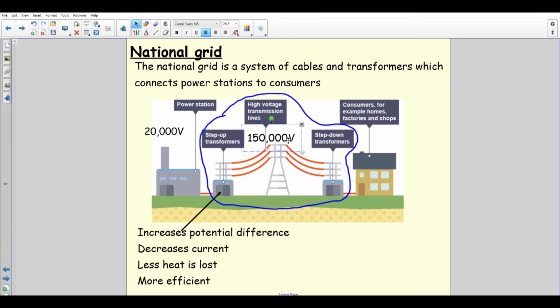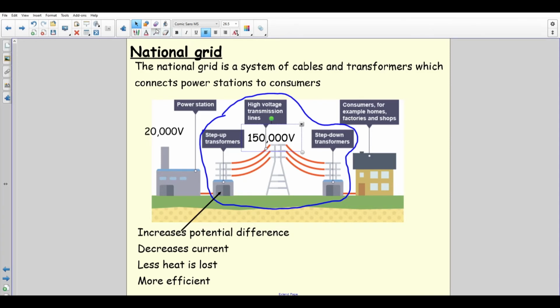So basically, rule of thumb, the further it's got to go, the higher the potential difference you need, because you want to waste as little energy as possible. So 150,000 volts rushing through our high voltage transmission lines. Really low energy loss, because it's such low current but such high potential difference that you're not losing much energy. Right, great, so let's just shoot that into our homes. Well, that would be very, very dangerous.